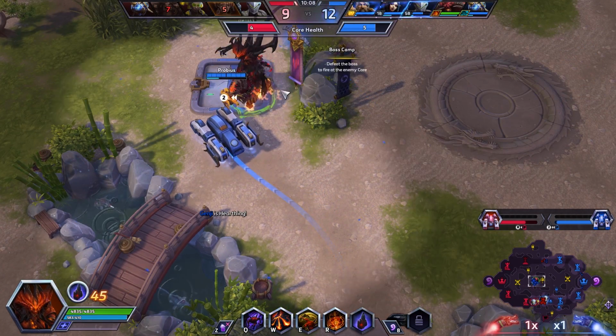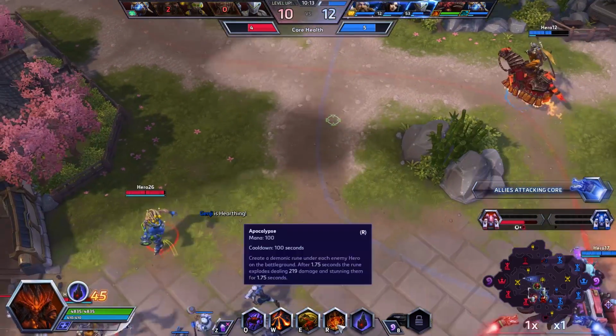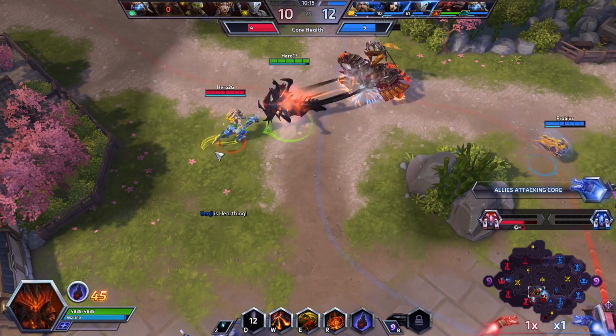Probius seems like he could be pretty good on this map. Obviously the issue is that with the payload moving, you are going to run out of your position, and things like voice lines.